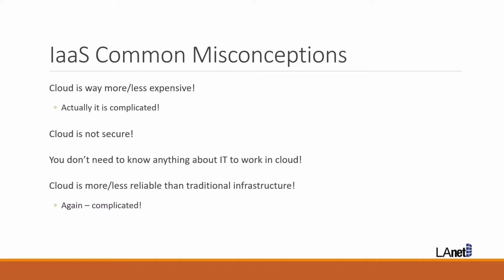Second one is cloud is not secure. I take a lot of heat over this one, but I would say it has the potential to be as secure or as insecure as any on-prem data center. Amazon does a very good job of securing their end of things in the cloud environment, as do other cloud providers like Azure or Google Cloud Platform. However, there's also a due diligence on your side. You're not natively secure or insecure, I think, by nature of being in a cloud.